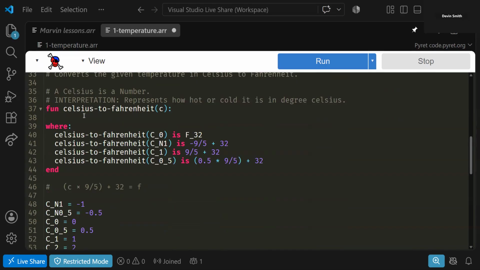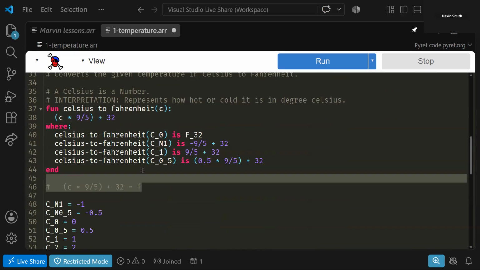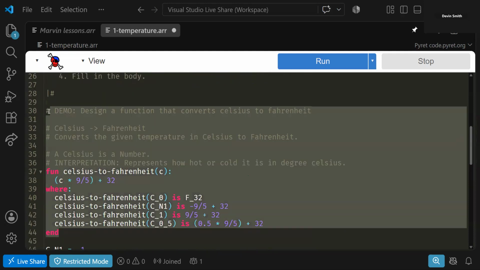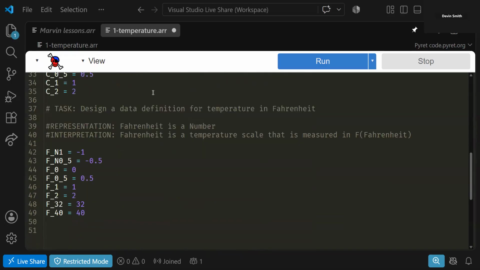It seems like we take the Celsius, we multiply it by 9 over 5. Notice how fractions are a thing in this language. I can write 9 over 5. Not all languages have that. And then I add 32. So this is an example. I'm going to move this example to the bottom.